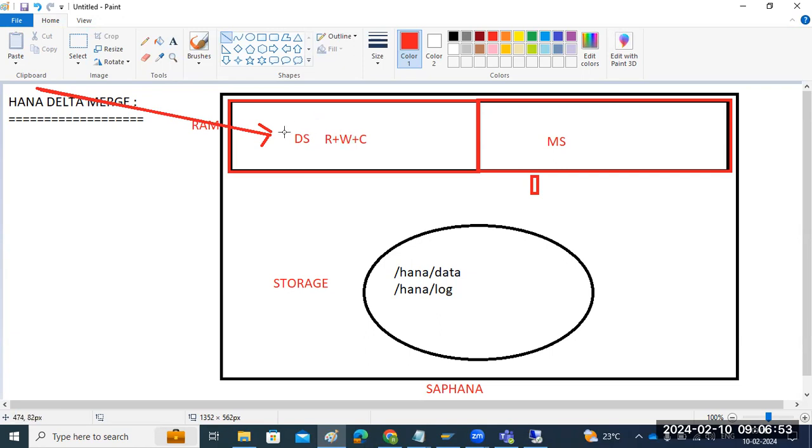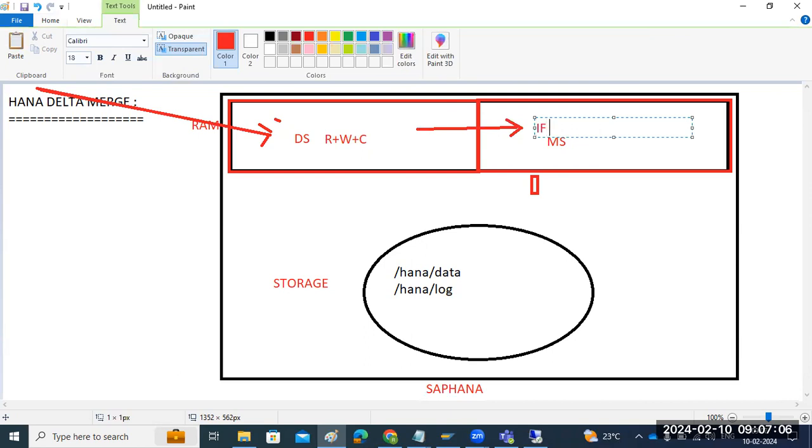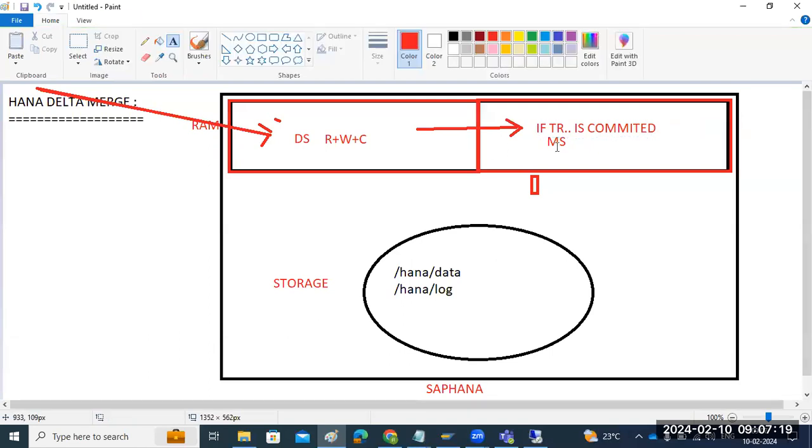But if the transaction is committed, the committed data will go to the main storage. That is called the delta merge operation.